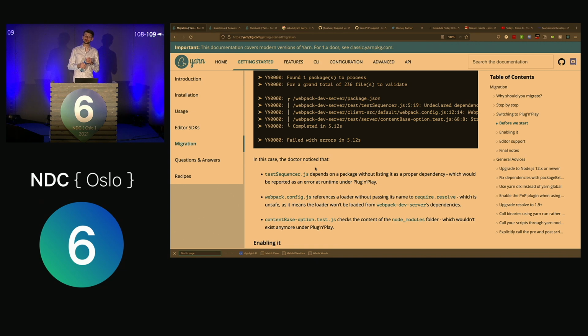Kind of another cool feature that Yarn includes is the ability to use a patch package. Essentially, you can commit a tiny git patch and it will apply that patch to the package as it's being installed.